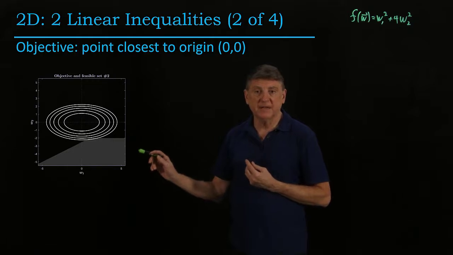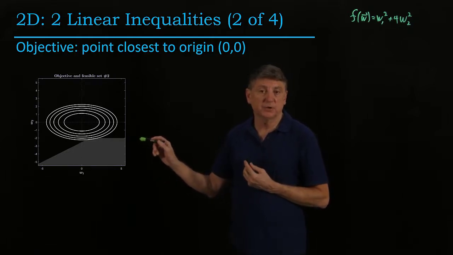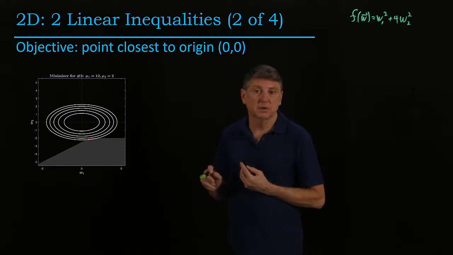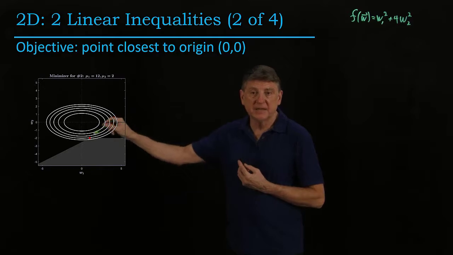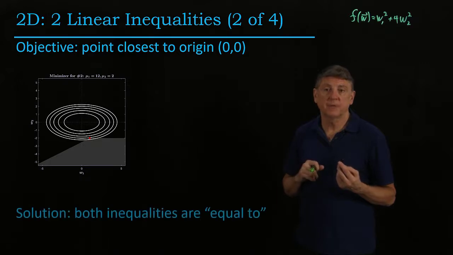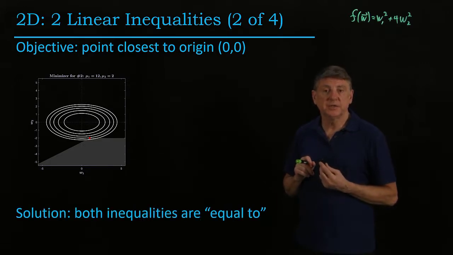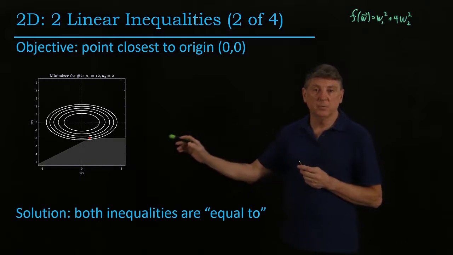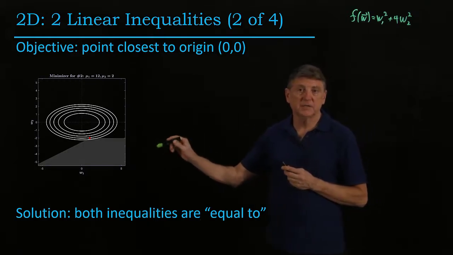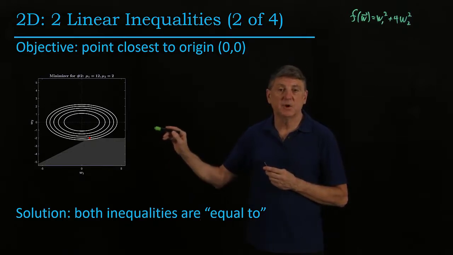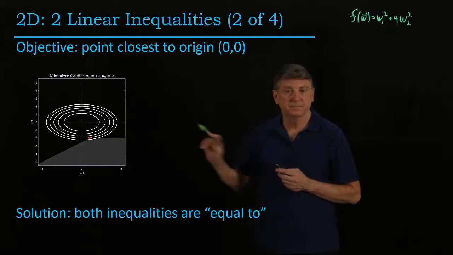And we can see graphically that as we get closer and closer to the corner of this feasible set, the contours are getting smaller. And indeed, when we do the computation, that little red dot is the solution to the constrained problem. So in this case, the solution is when both inequalities are equal. So what we would say is the optimal point, the minimizer, is on the boundary of each constraint and is on the boundary of the feasible set.